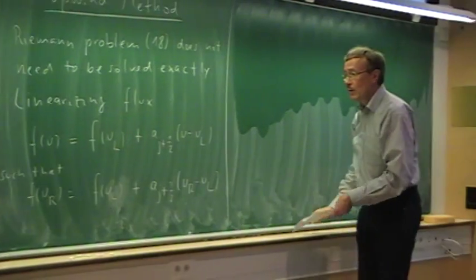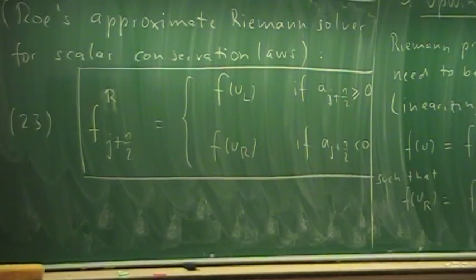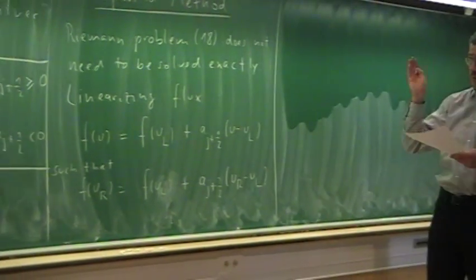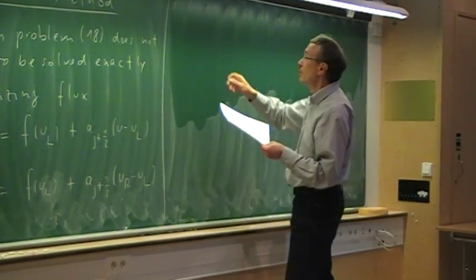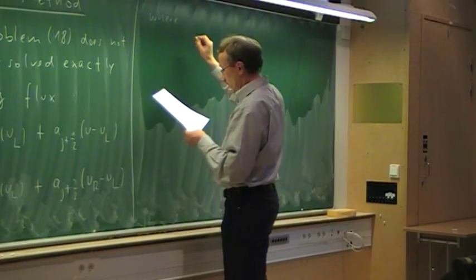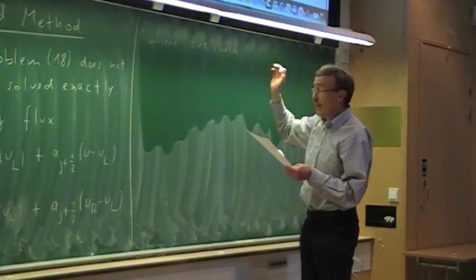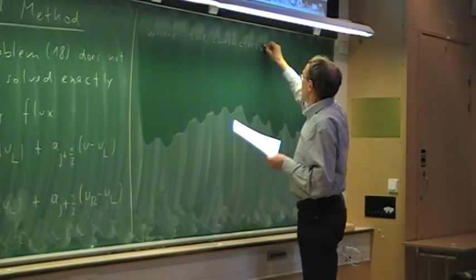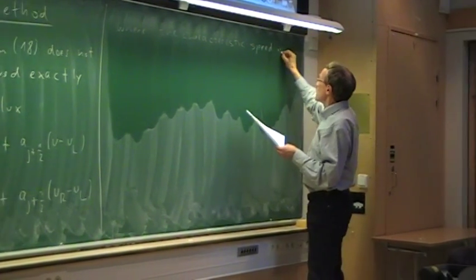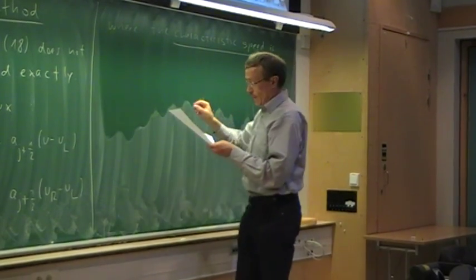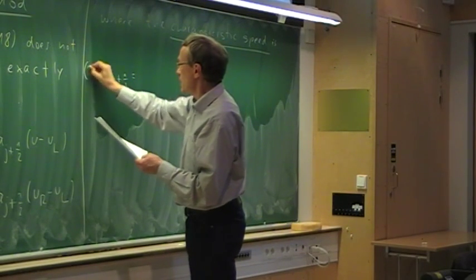So we continue with 23. We get this Upwind method, which decides on from where the wind is blowing by the AJ plus 1/2, and that we determine now. And that is, as we remember, the characteristic speed. The characteristic speed at the phase is the following. That is then the AJ plus 1/2. And that we take as 24.